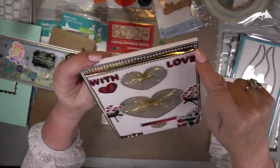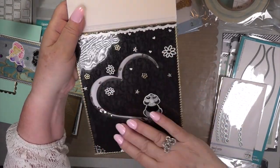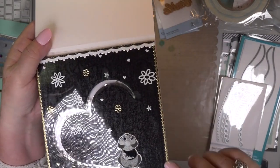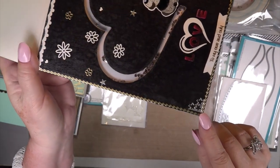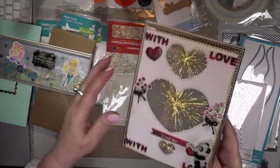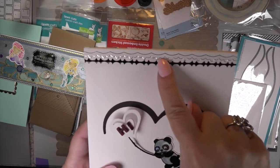You know what I did, how I did that? I just took a die that had stitches on it. And then I sewed the gold thread back and forth in a T section to make that pattern. And I have a video on that if you want to check it out on this card. But I did want to show you the star form stickers and why I buy them.